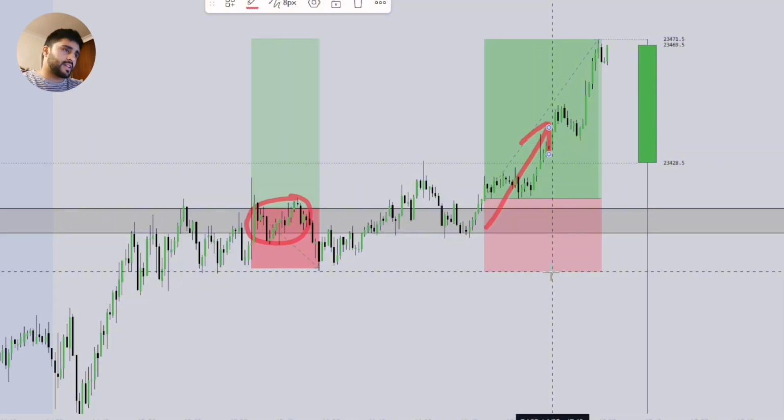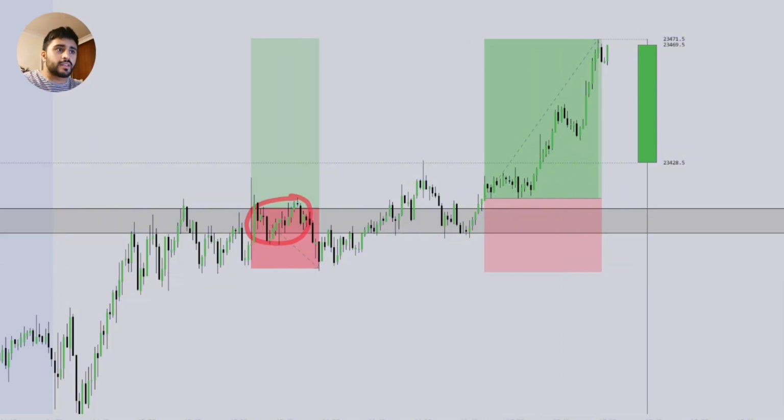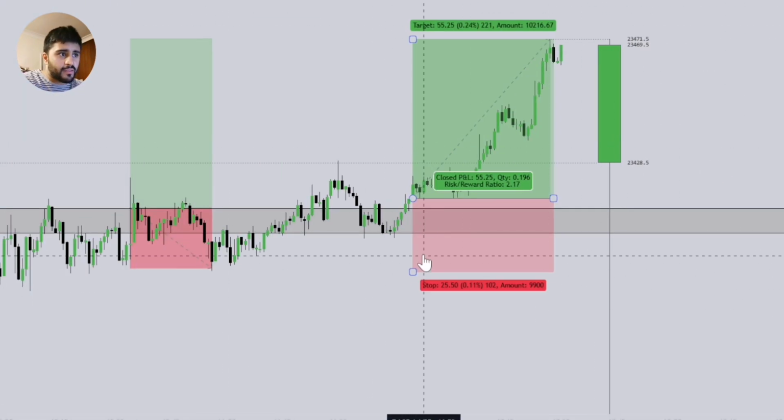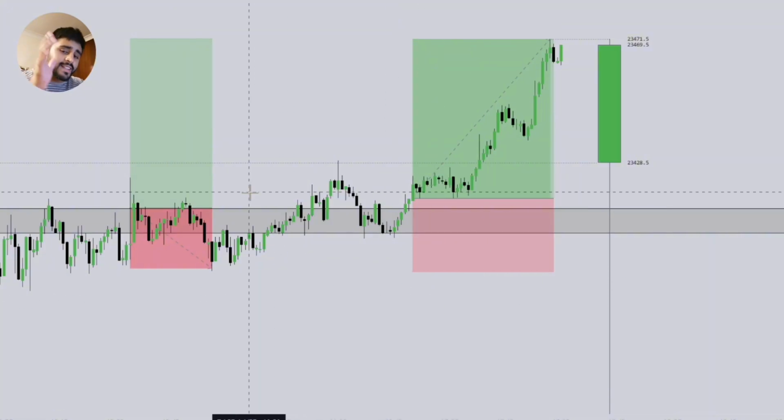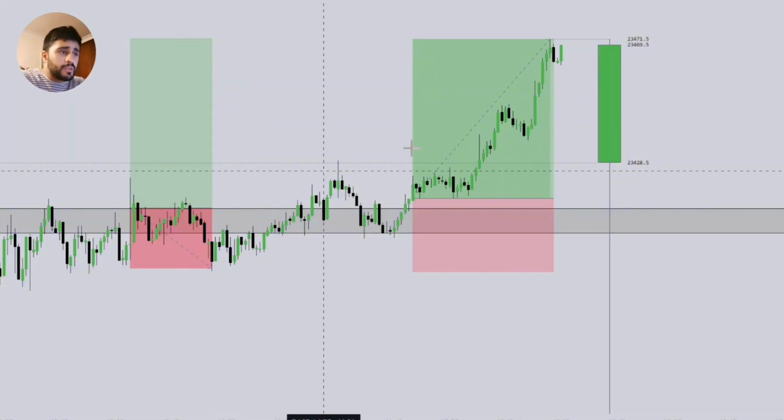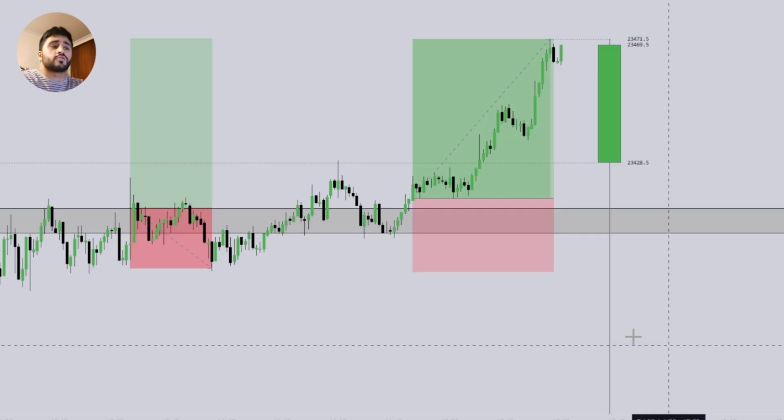So the first thing to understand when you're trading a choppy market is you need to be willing to let your trades breathe. What I mean by that is you need slightly wider stop losses instead of those tighter stop losses. Tighter stop losses will give you a higher risk to reward when in reality, what you want is a winning trade. Chasing a higher risk to reward will often yield you the opposite result of getting a winning trade. Simply put, if you're trading a range, increase your stop size, right?